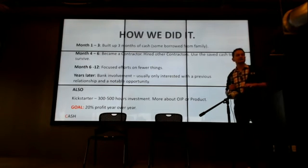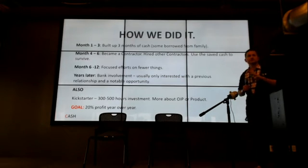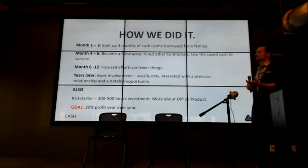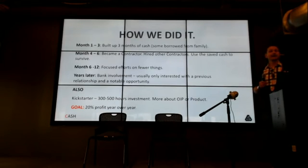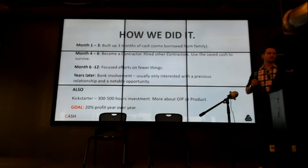So here's how we did it. How do we generate cash? If we were starting from nothing, how would we do it again? Those first 3 months, before we really get people involved, I built up some cash. When it was Black Lantern, the first company, that cash didn't necessarily come from me, but with Graphite, a lot of that cash had to come from me. So those first 3 months, you're building that nest egg, getting some runway. You might have heard that expression.